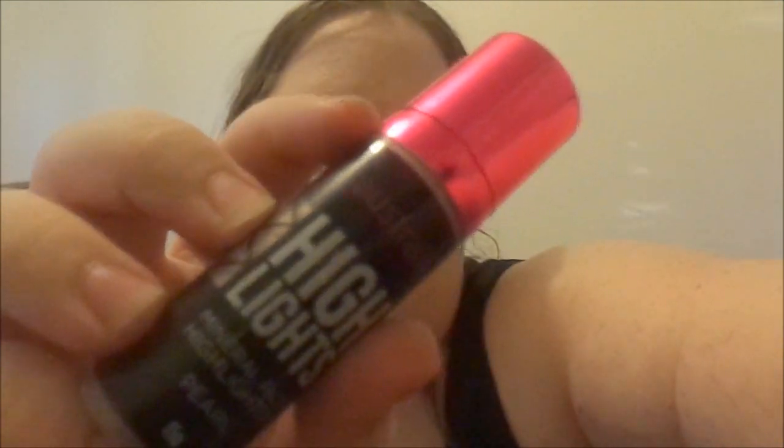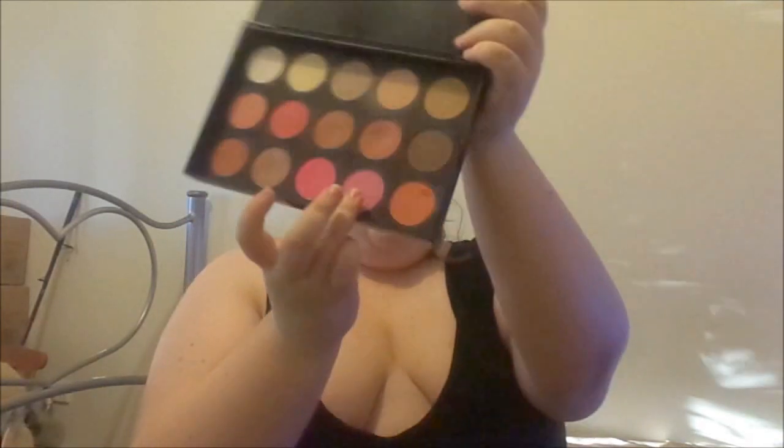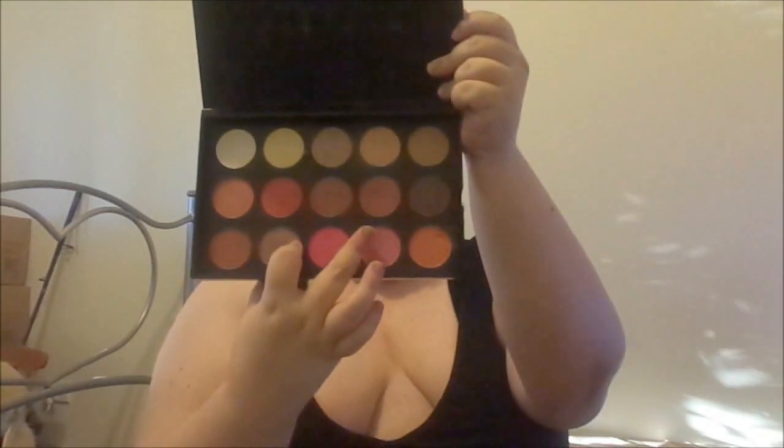Basically, it's pretty much just using the Australis Highlight Mineral Face Highlighter. Oh, I'm so sorry, my hand is shaking. We're just going to use this one right here, which, oops, he's flipping you off. Can you see that? It's just like that one right there. And then we're just going to use the blush right 2 shades over from it. So that, and then not that one, but the pale pink. So yeah, hopefully you can see that.